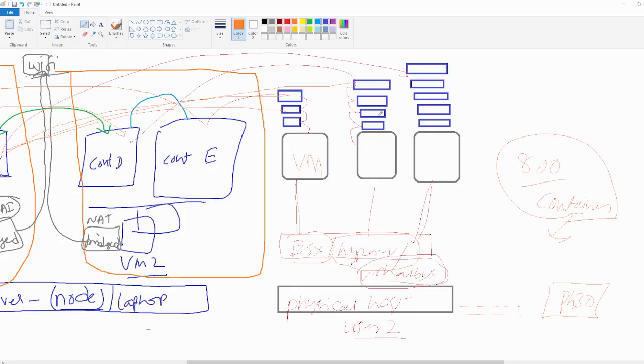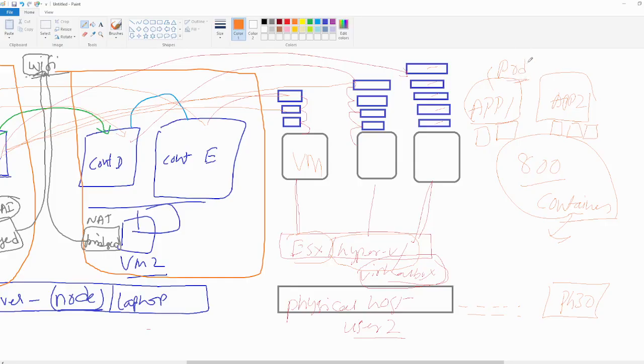Now, these are the containers 1, 2, 3, 4, 5. See app 1, we will put app 1, 2 containers are required, let's say. App 2, we want 3 containers, 1, 2, 3. This we will call a pod.